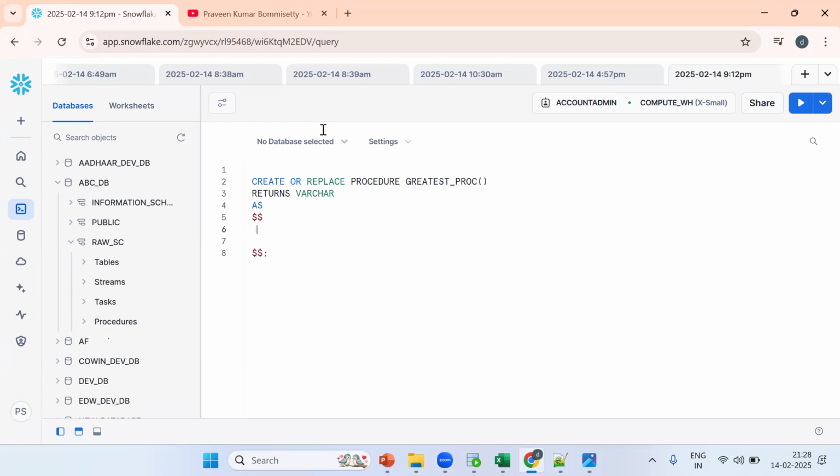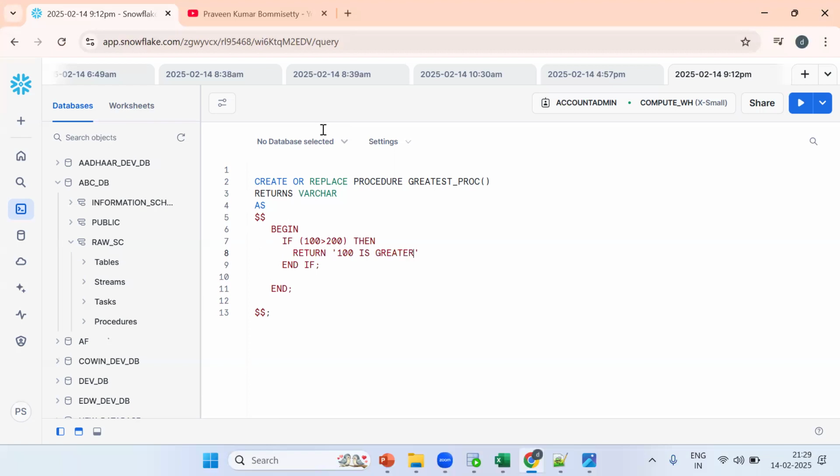Same thing. Now what happened? Begin and end. Now go for the if condition. In SQL we go for the case statement; in a programming language, what concept should you go for? The if and else statement. Suppose if 100 is greater than 200, then what do I need to output? I should say return. By using the return keyword, we'll say 100 is greater.